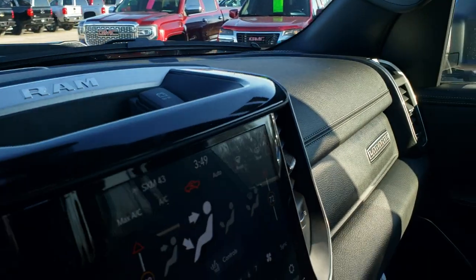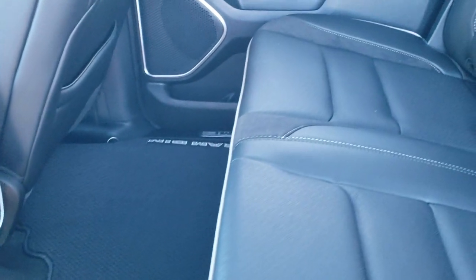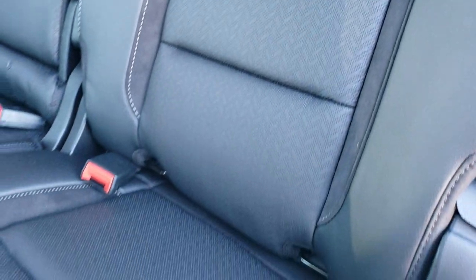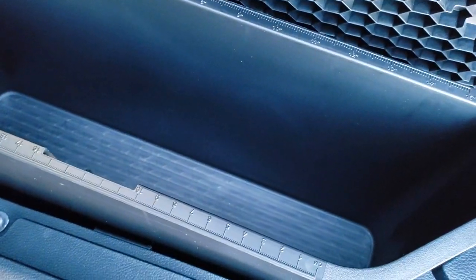We'll take a quick look at the back seats. The thing that is always nice about the new Rams is how much room you have back here — very roomy, and these seats also recline. It has the Alpine sound system with speakers in the ceiling, the power slide rear window with built-in rear defrost, a latch child safety system, gray piping, and the flat floor for nice flat storage space. Also there is in-floor storage where you can put ice and drinks, and these compartments are removable for easy cleaning.